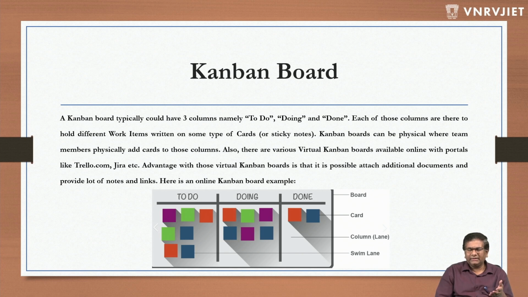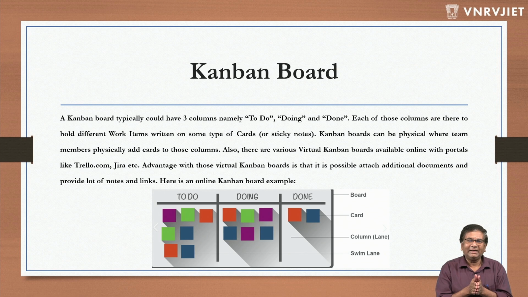So to do, in development, in QA, there could be multiple columns you can have. You can even have just to do, doing, done. That's as simple as this you can have in Scrum. But Scrum also advocates, because there could be UX development, there could be security, it depends how many team members are there and what kind of work is being done. In that case, you can have a board with multiple columns, maybe 6, 7, 8 columns if you want. Whereas in Kanban, it's just 3 columns, like to do, doing, done.